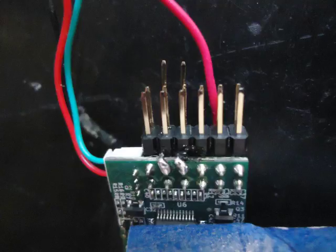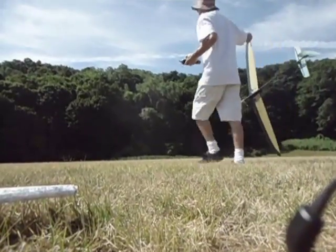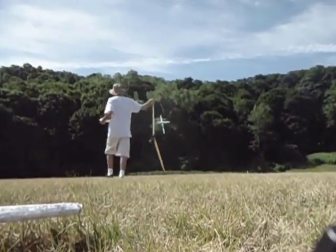This wire, the red wire that's coming off of one of the power pins, goes to power my high precision Vario. I'm hoping that I saved some of the weight that I used in the repair. I also rewired the wiring that goes from the wing down into the fuselage. The power from both servos comes together, or the ground from both servos comes together, and so I only run 1 red wire and 1 black wire from the wing. It seems to be working fine, and everything seems to be working. It's flying again. I'm back in the air.